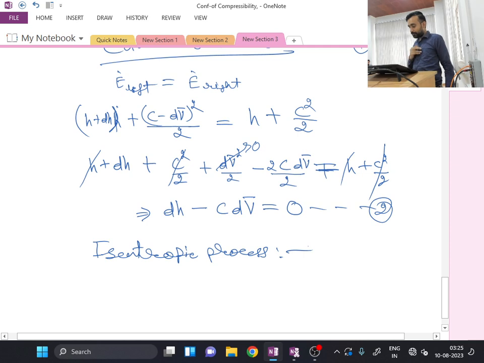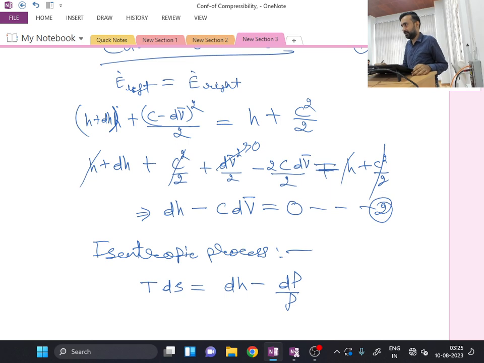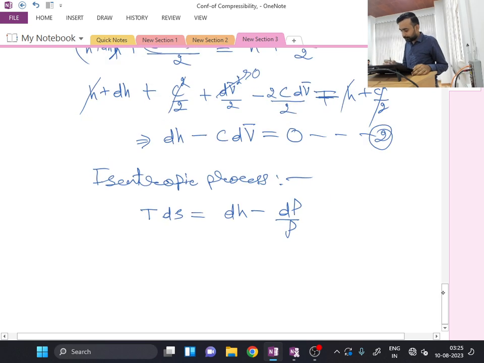Okay, so now we know, and once again you will be studying this in thermodynamics, one property relation we know: TdS is equal to dH minus dP by rho. I am directly writing that over here, because it is coming from the subject of thermodynamics. In thermodynamics you will be studying this relation in detail. Okay, so now for an isentropic process, ds will be equal to 0. So from here dH will become nothing but dP by rho.